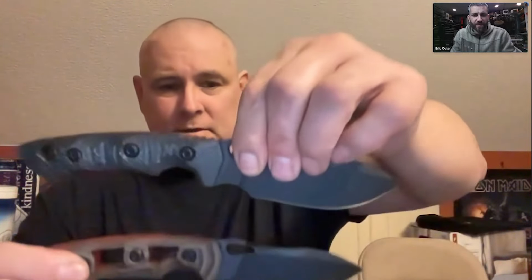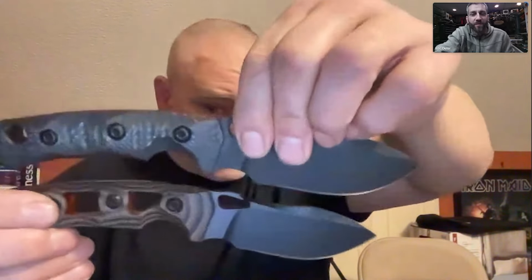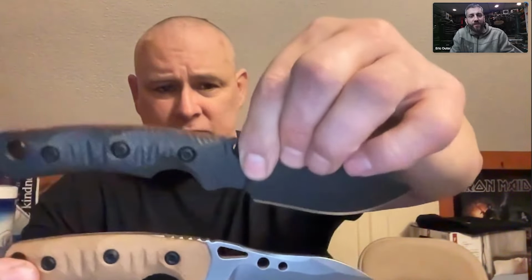Let me get these together. Even though these are the same exact handles, I don't know if you can see it. So the whole pattern is the same, the grip. Even though this is a mini, a 3.5-inch mini trainer, and this is a 4-inch blade, the handles are identical, because the ergos don't change. If I'm going to create a utilitarian fighting blade, if it ain't broke, don't fix it. Yeah, you got the handle dialed in. That's kind of where we started.